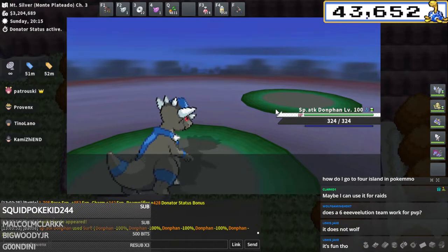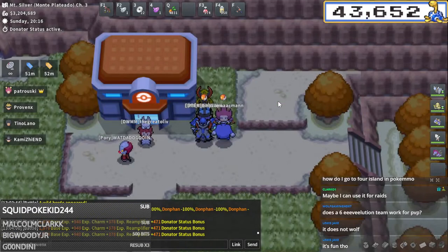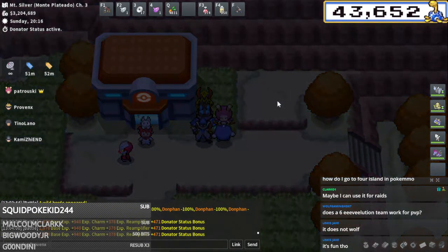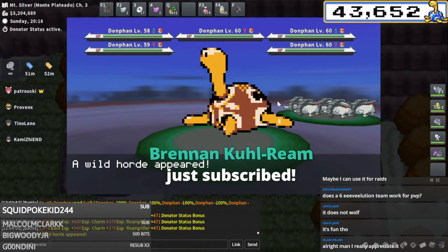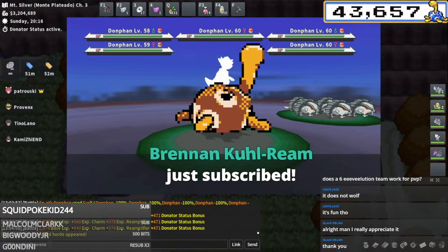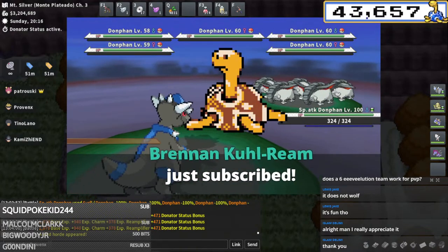Does it work for PvP? I mean, does it work? No, but is it kind of based and funny? Yes, I respect it. A lot of doubters in the gamba today. Make sure to gamble if you have it, if you want to, obviously. It's gambling your little fake points for fun, for the risk.